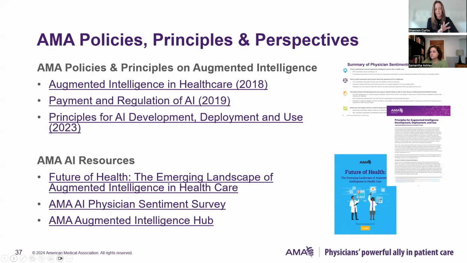And this is just one last slide, not specific to payment or coverage. But if this slide deck is going to be shared, there are some links in here to our resources on AI that we have created. A lot of these are geared more towards regulation of AI, but we probably all know that the regulation of AI and moving towards payment and coverage are very important to each other and are obviously interrelated as we go forward. So again, it's a listing of our current policies, current principles, and some other resources, landscape reports, and a very interesting physician sentiment survey that we just did that's going to be driving a lot of our work in the regulatory space and likely the payment and coverage space ultimately.